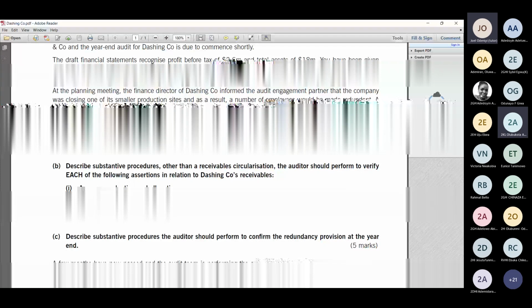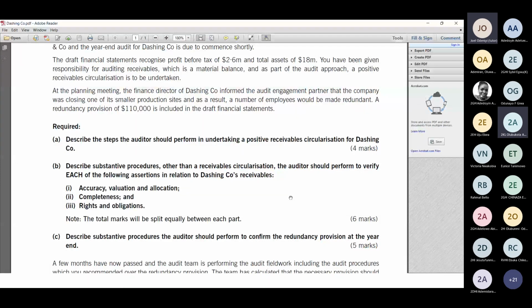Because most times completeness is targeted at whether something is missing. If our total receivables, for example, is $1 million, should it have been 1,001,000 or 999,000? So the way you try to do those things is to look at support documents, take a sample of transactions, and trace them to see if they are included in the accounting records, in the sales ledger or the receivables ledger. So let's say you take a random sample of 5 transactions and you trace all 5 and find them in the ledger, then it gives you confidence that this receivables balance is complete. Okay.